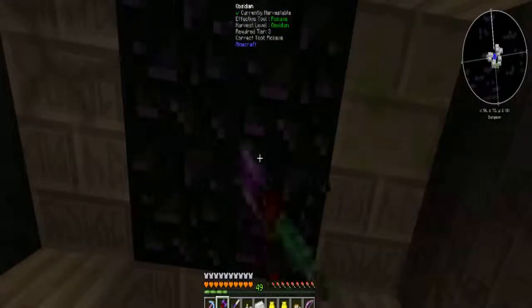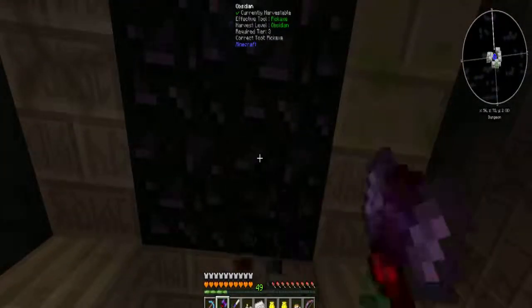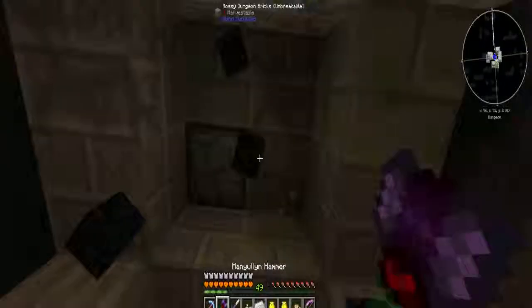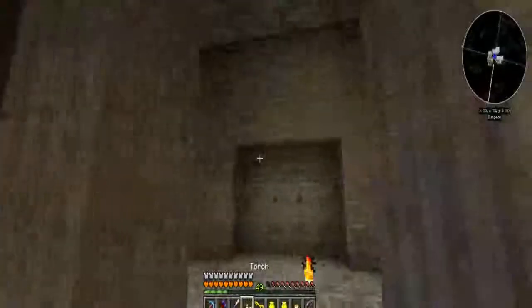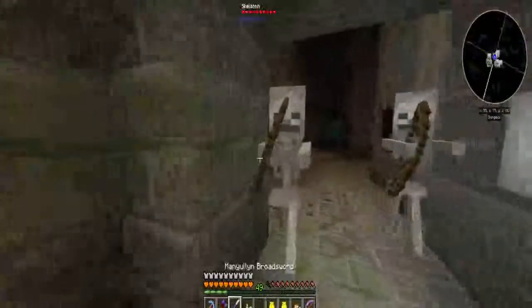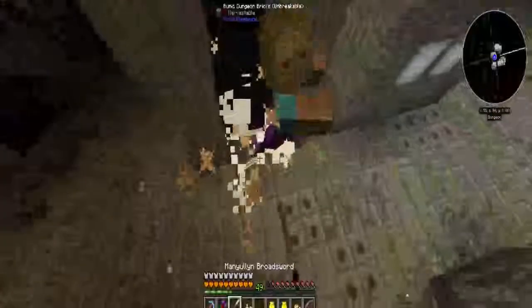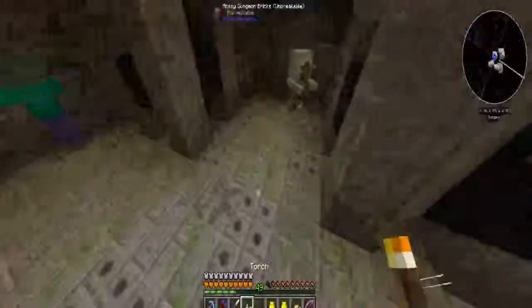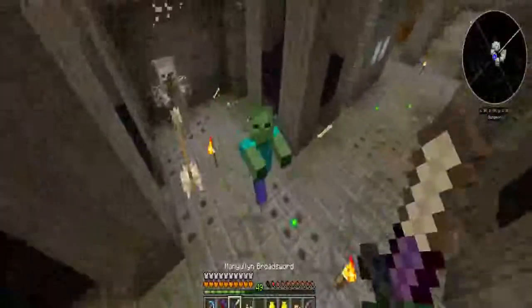One more room. One more. I think I might have enough to make like a full iridium suit after this though, which is crazy. I hate that you only get one key though. I want more keys. Back to this room, eh? So the rooms just repeat from what I'm seeing, which is fine, I guess.